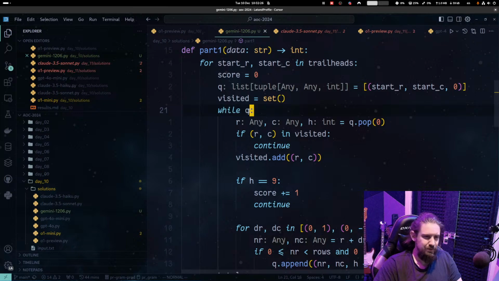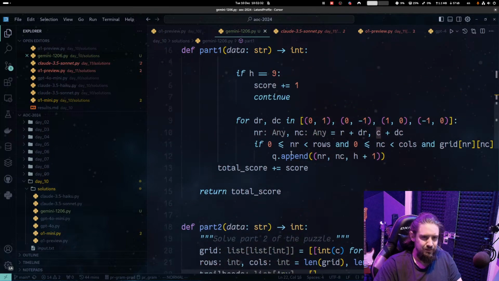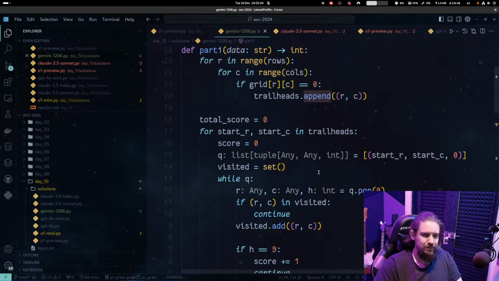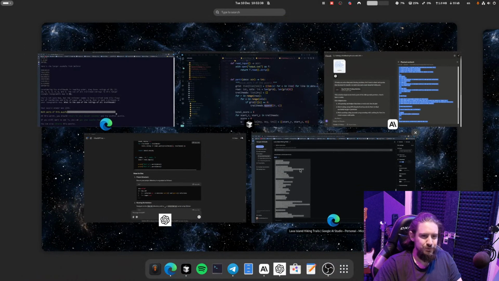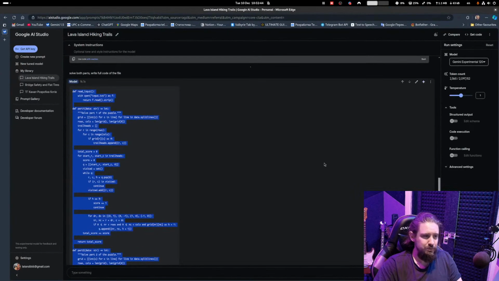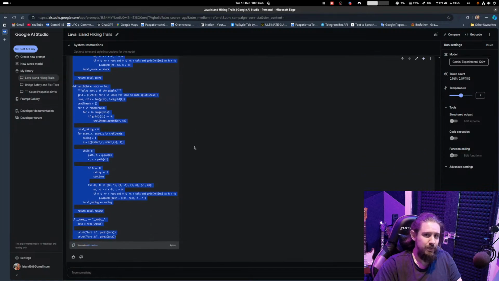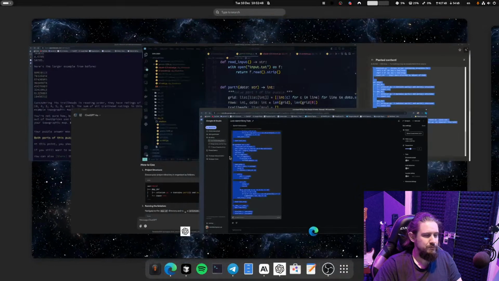Okay, Q is Q, meaning QEV. Roll column. It's like, yeah, if someone were just writing this code to solve it fast to get to the leaderboard, not caring too much about the readability of the code. But yeah, anyway, Gemini solved it.